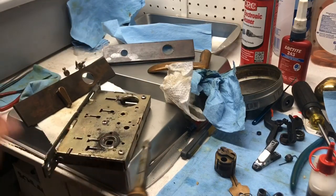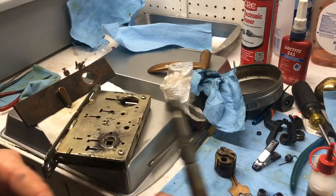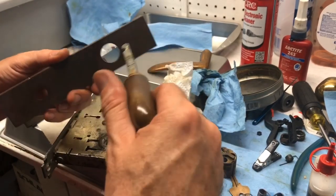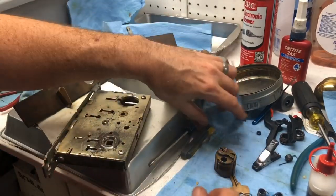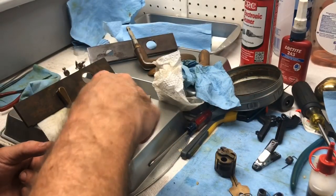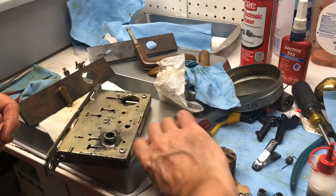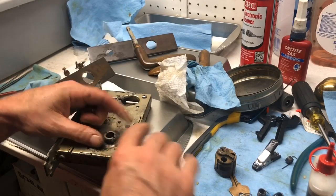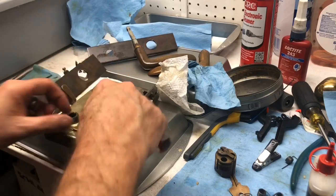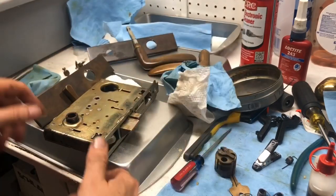But otherwise, we have outside trim. That's it. Nope, that does not go there. Wait, which way does this go? Oh, we did forget a part. Tighten that down. Now.